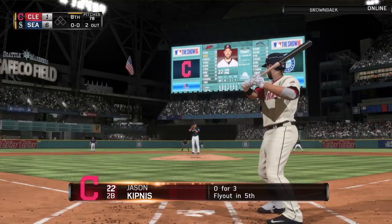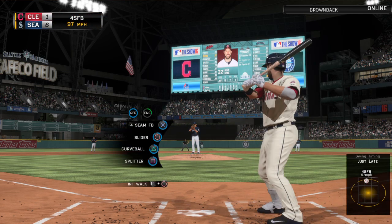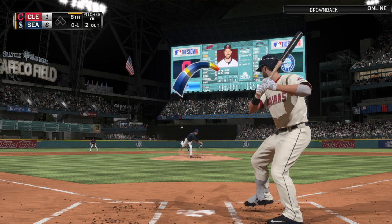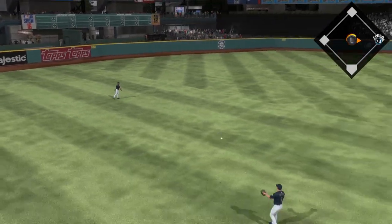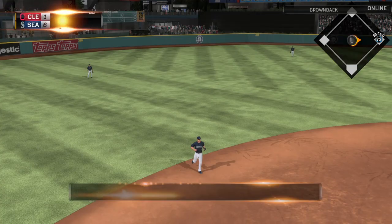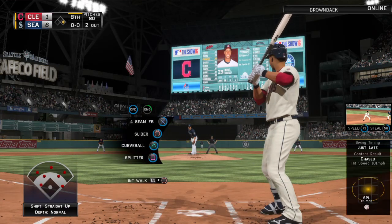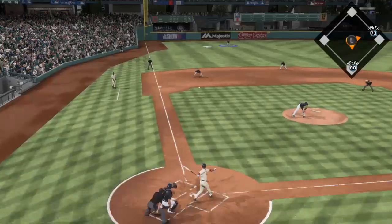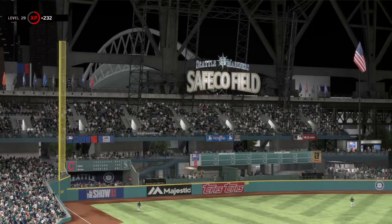Second baseman number 20, Jason Kipnis, will stand in as they're quickly down to their final 4 outs tonight. And Matt, they'd like nothing more than to ignite a 2-out rally right here. Maybe scratch at least 1 across before the 9th. Hit sharply on the ground to the left. And that's through for a hit. Michael Brantley will stand in now, and he's been kept quiet out of the number 3 hole, hitless in his 3 at-bats so far. Yeah, I mean, he's definitely one of the better hitters in this lineup, and that's why he's in the middle of the order. He just... Well, the left fielder's on it, and that retires the side.